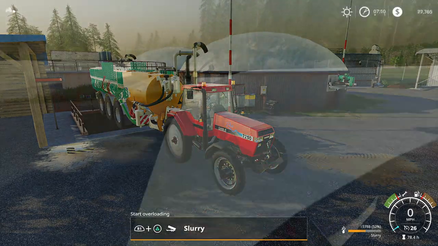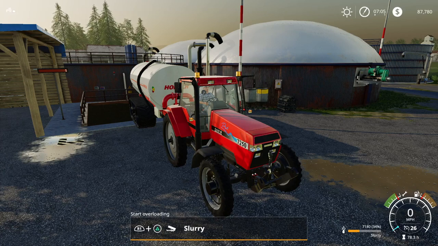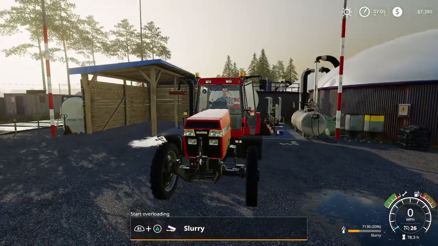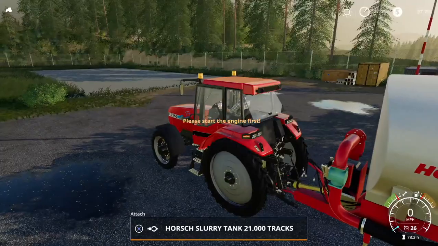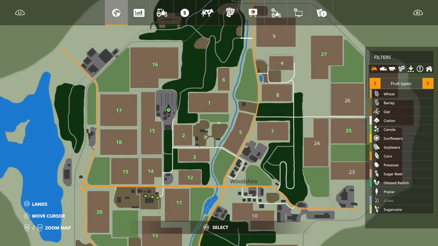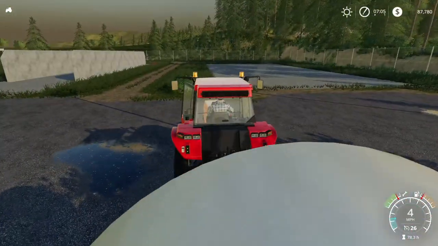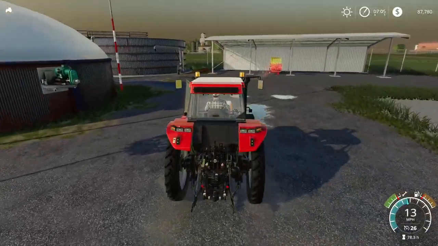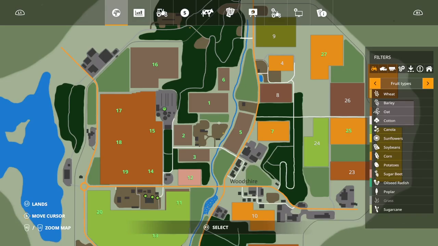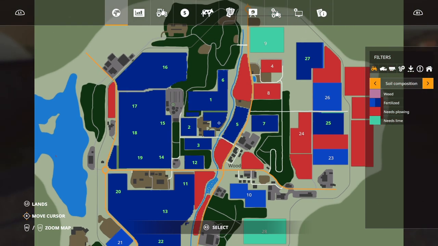All right, I gotta reload. Okay, we are back. Well, this is gonna take a while. I think we had too much to put in there. Yep, this tanker needs to be empty. How are the crops doing? I did fertilize everything, I hope. Yep.